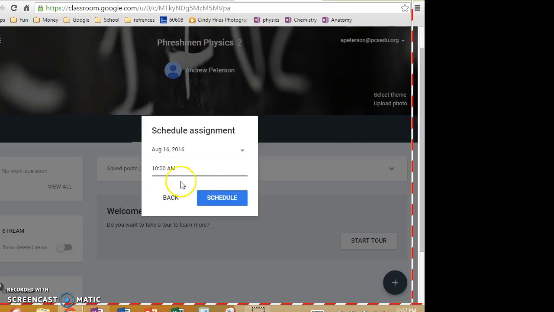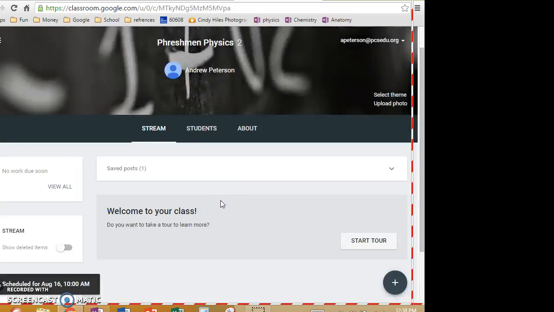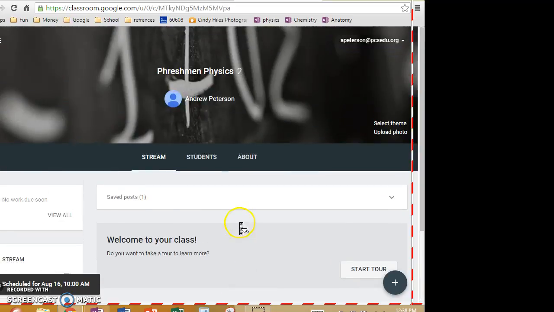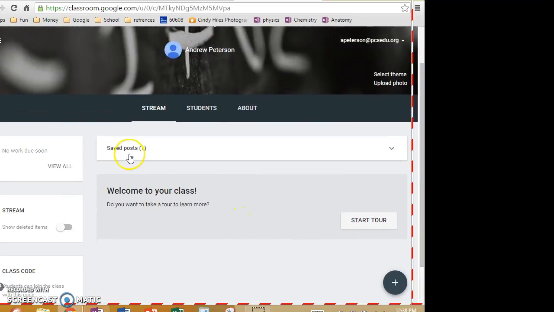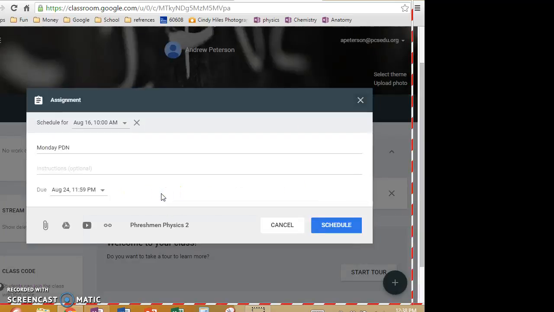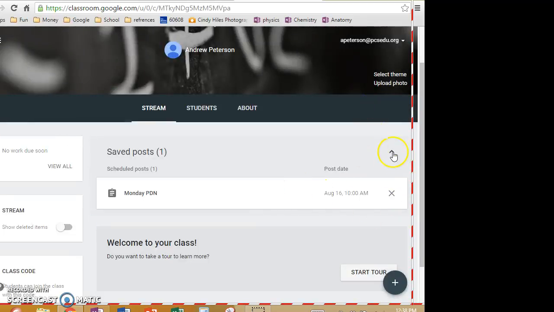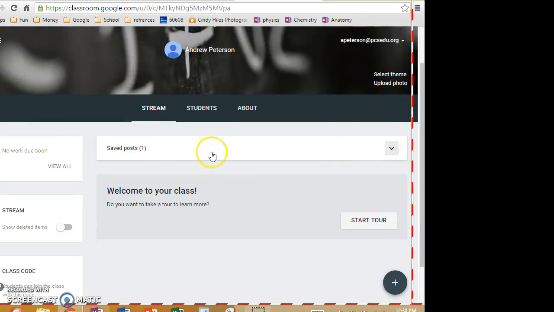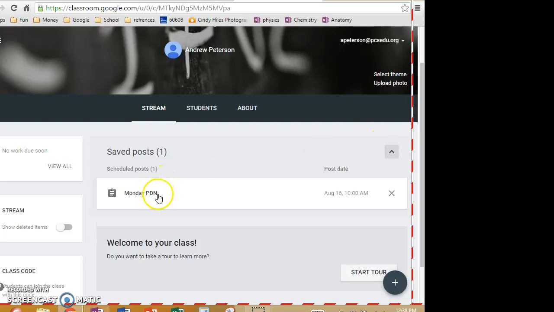So when I hit schedule, it will say, okay, at 11 o'clock on whatever day I picked, it will automatically appear in the student's profile. Now, if you notice, I'm here, and it kind of went away. It got saved in my saved posts. So I could always revisit that by clicking down and clicking it. So if you're doing all your planning on the weekends and have your lesson plans done by Monday, you could have them all built up, all ready to be scheduled, and then they will all be saved where it says saved posts. And if I made a mistake, you could go back here and re-edit everything.